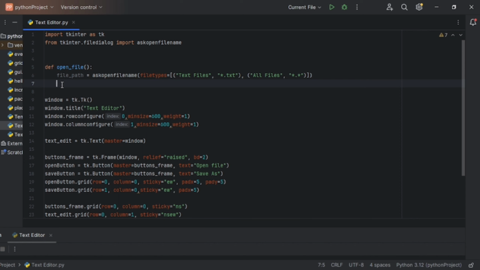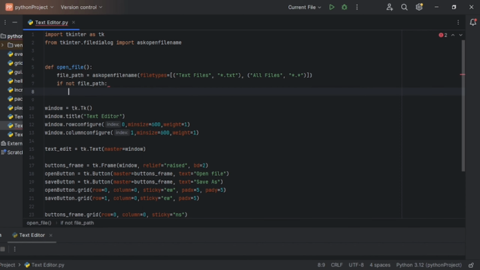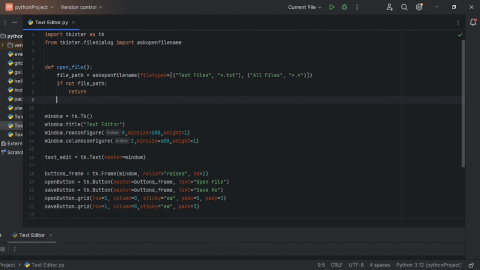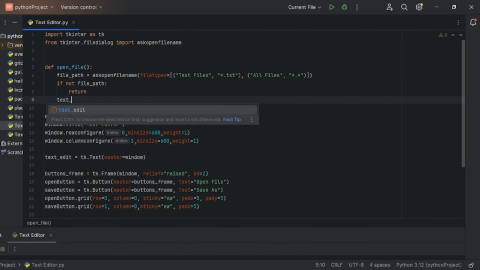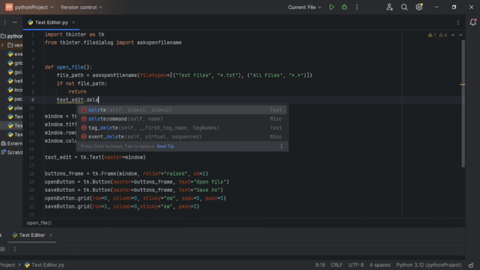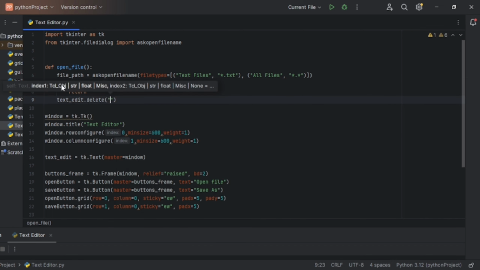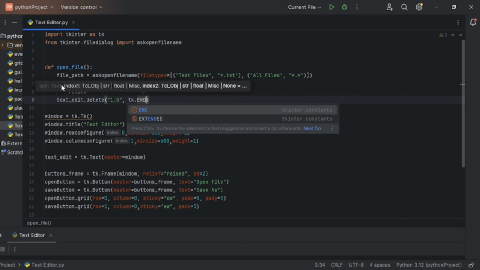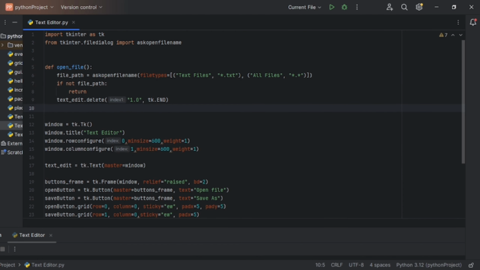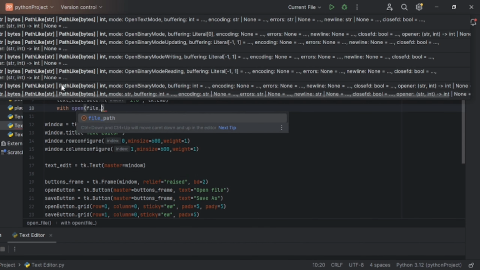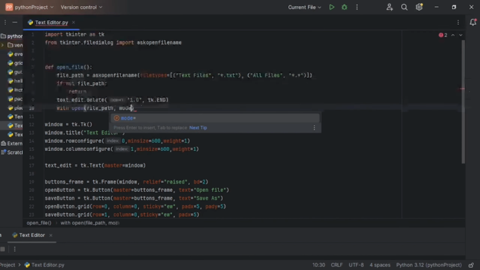The next piece of code is necessary in case the user pressed the cancel button in the open file window. So the program will exit from this method without executing it. And make sure to delete everything in the text area before loading the opened file. After we made sure of some important steps, here you will open the text file into the text area.